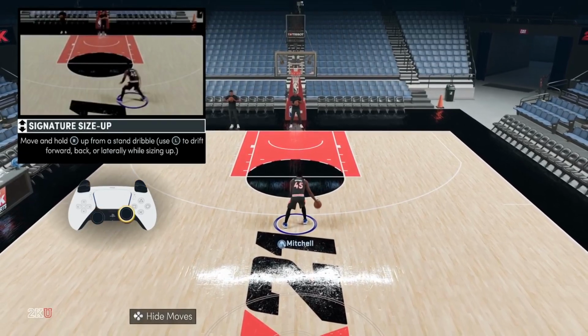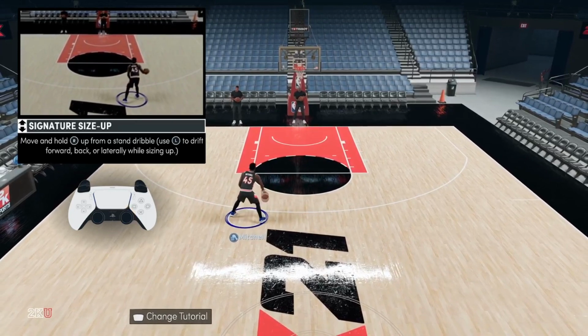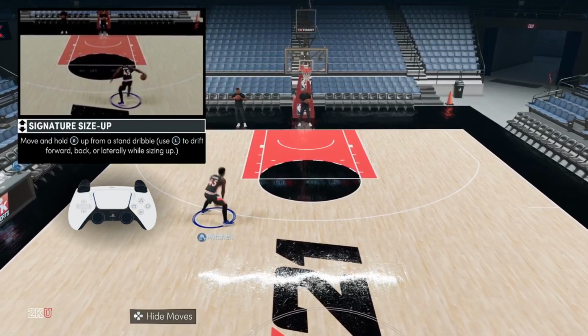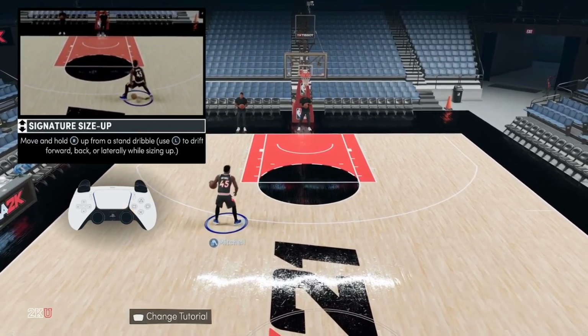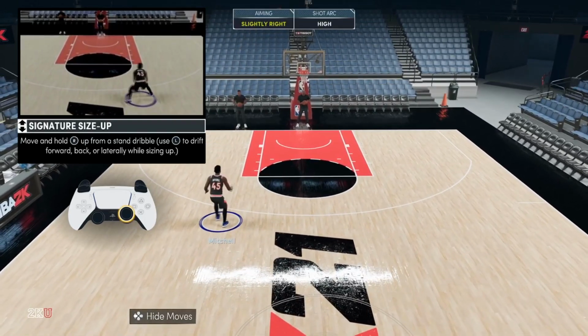So for dribbling, very simple. If you tap it, it's a move: left, right, or up. If you hold it, it's also a move that is different, more of an escape or size up. Now the only one you can't hold is the down. So down, you just have to tap it. If you hold it, it puts you into a shot.